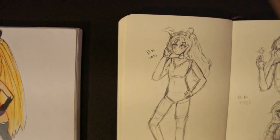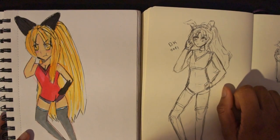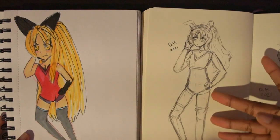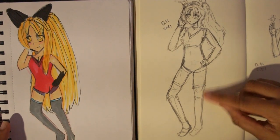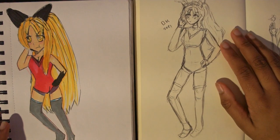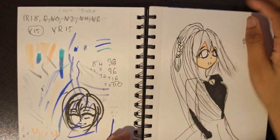I can definitely say that I've improved on anatomy, and I think faces and hair, of course. Also, for this one, I did kind of try to draw the hands. I messed up just a tiny bit on this hand, but it's fine. This pose is slightly stiff and doesn't look very fluid and natural, so that is something that I do need to improve. But anyways, moving on. This is when I first started swatching Copic markers at Michael's.